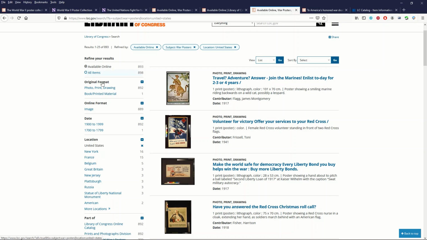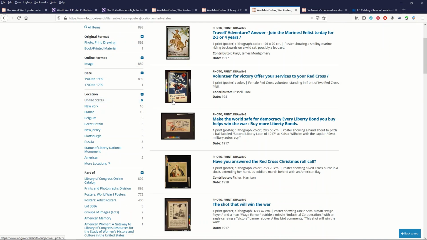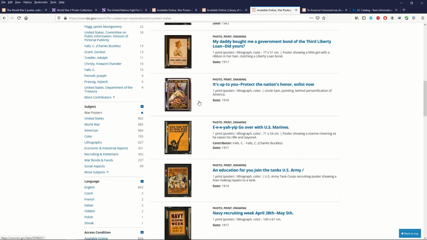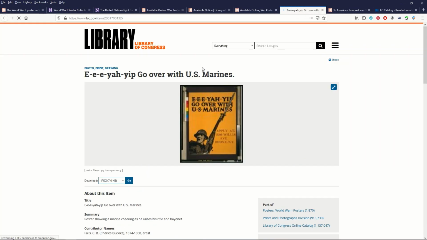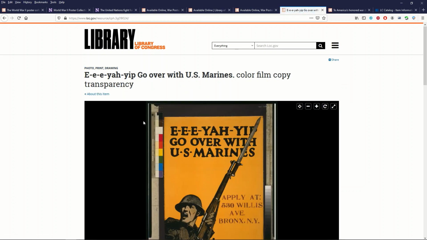So I'm just going to look for online, and then I'm going to look for United States posters. And I'll pick this one here. So this is a photo print drawing. And I can download the item, and it's a relatively large download. I can also just click on the item, and I can see it in a bit more detail.